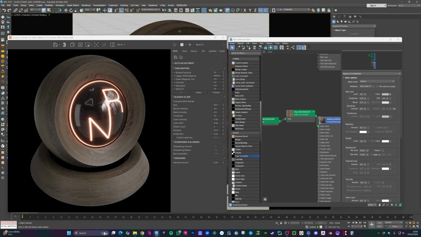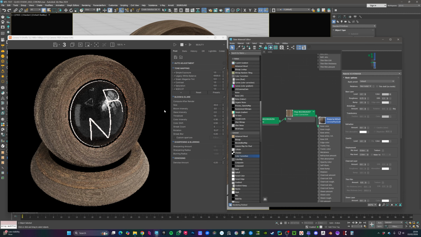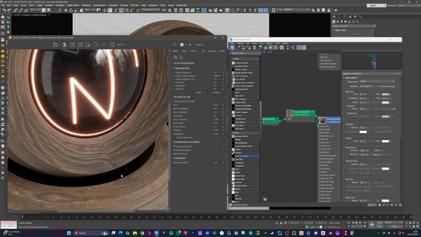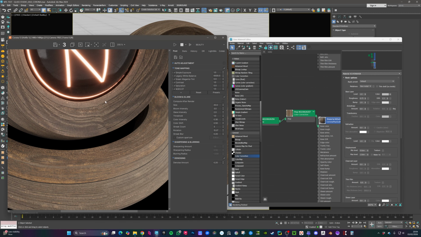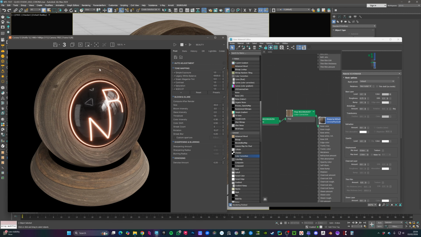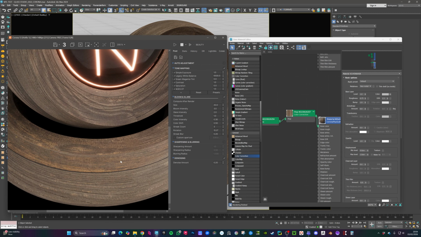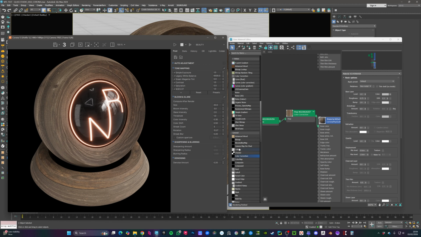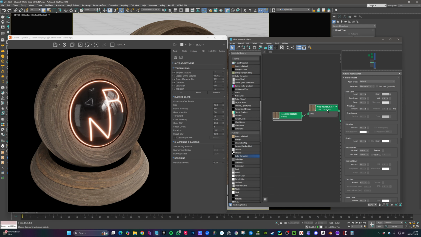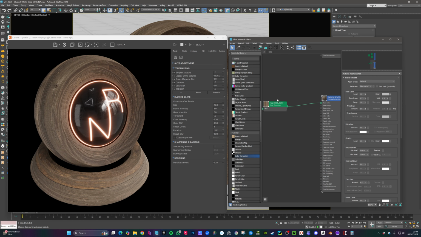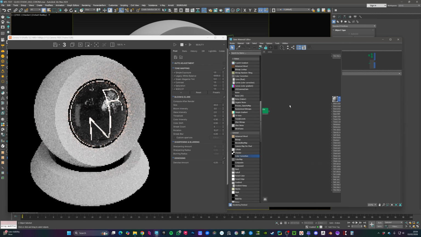So I'm going to apply this on my wood material here. And it does look like it's seamless. I don't see any seams. Now I have one seam there because that's how I unwrapped it. But in general, as you can see, this is a seamless bitmap, right? And it looks quite cool. It looks like a rustic material. Now, so basically how you would approach this, I'm just going to delete this color correction for now.